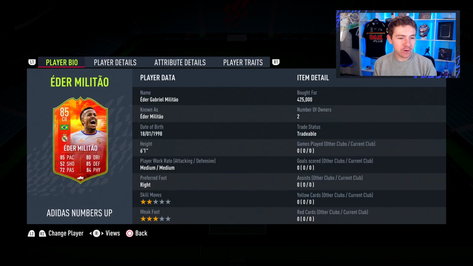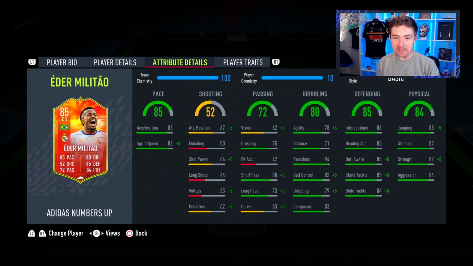So what are we liking the look of with this card? First of all, he's got some very nice physicals, some real good defending stats. On top of that, obviously elite pace for a CB and really good dribbling for a centre back as well. Even his passing stats are not that bad. On paper, it is an excellent card. And also on top of all of that, you get the Militao effect. You know what I mean.